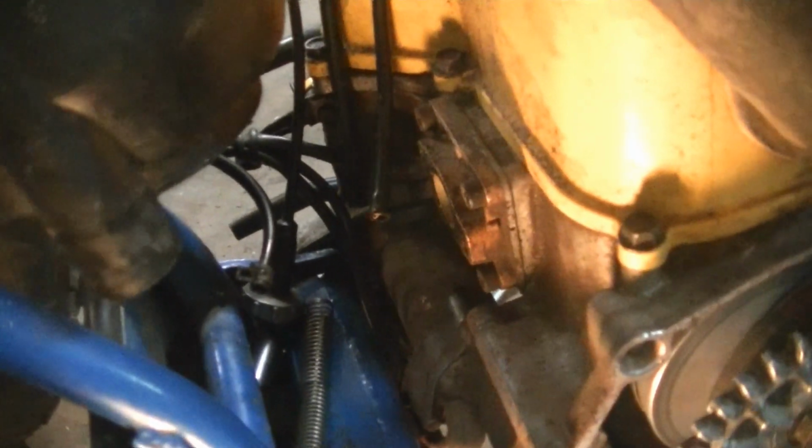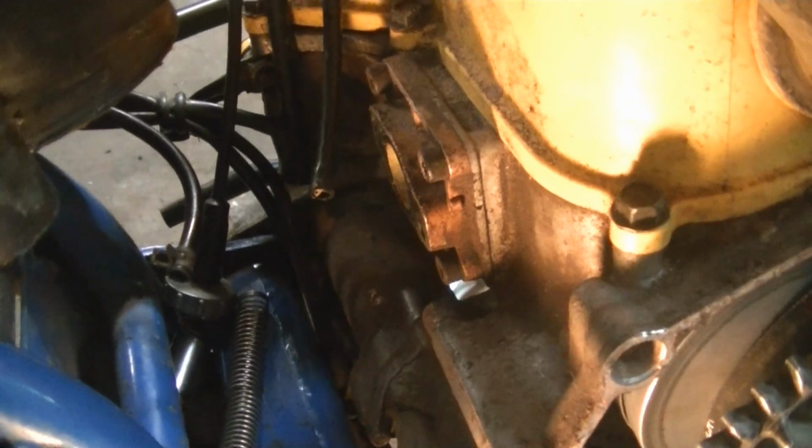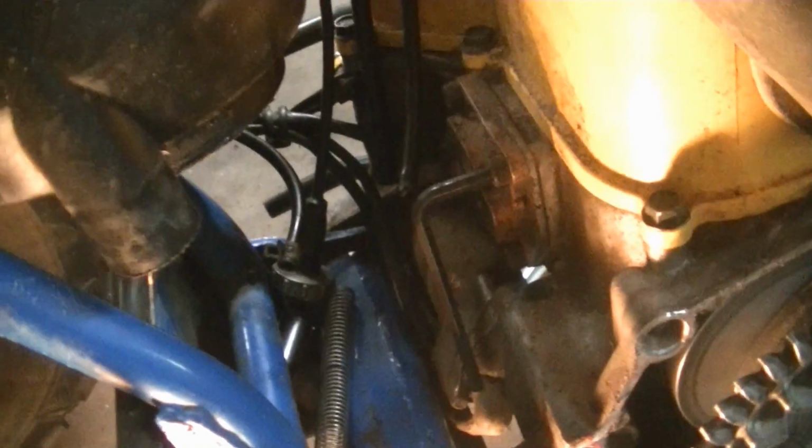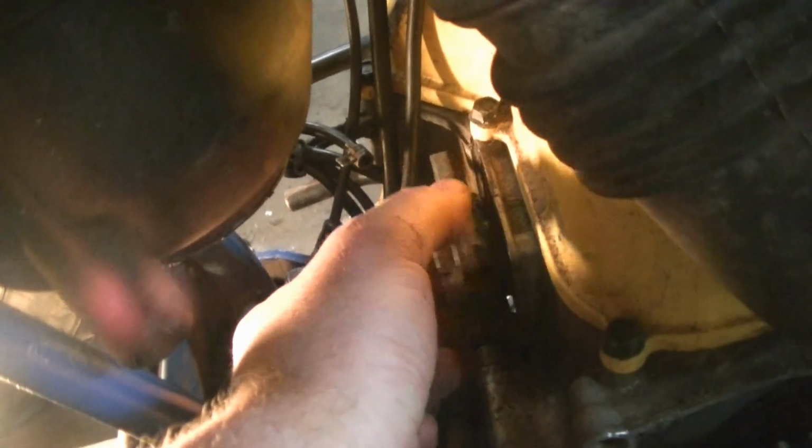Now that we've got the carburetor out of the way, I'm going to go ahead and pull the plate off here on the engine, and the reed should be under there. Once again, it's the 5 millimeter Allen head. Get those 4 bolts out. You can just go ahead and pull the reed cage out.